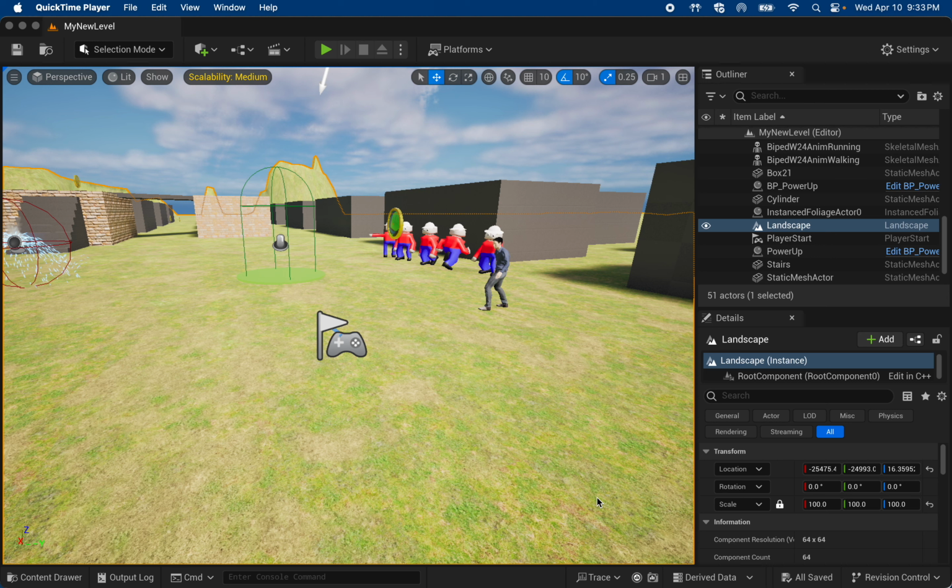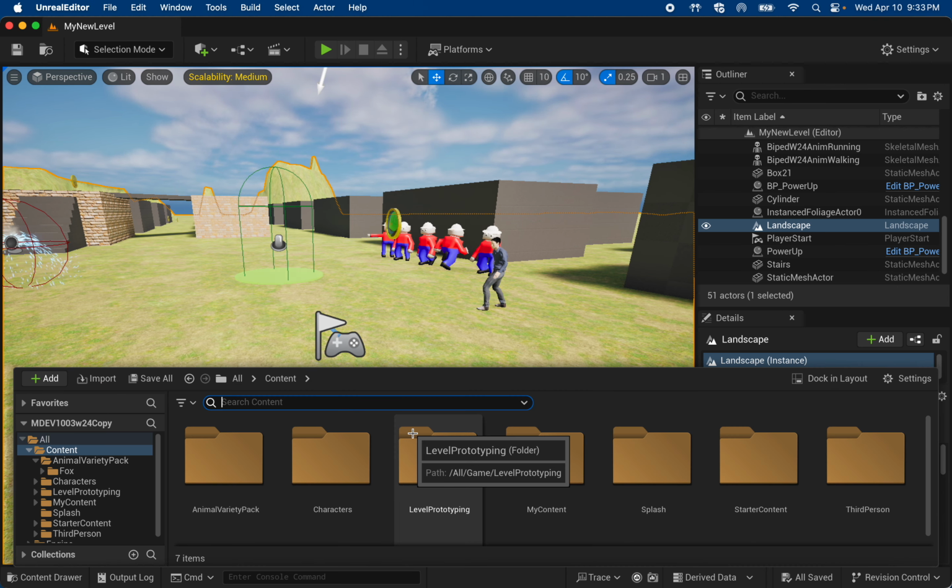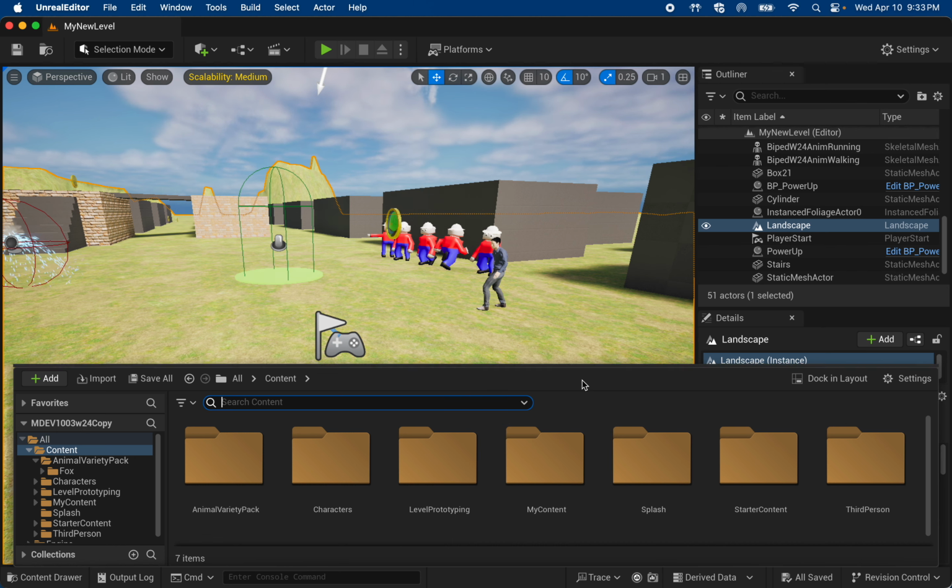Having migrated the one asset into our project, that being the fox from the multi-animal variety pack from Marketplace, we're going to go through and set up a non-player character, or NPC, and have the fox follow our player around the game space. We're going to use a process similar to what we did for our biped character, in that we're going to use a blend space and animate the character with an animation blueprint, and then set up a new type of character called a character, and we'll use that to create our process.